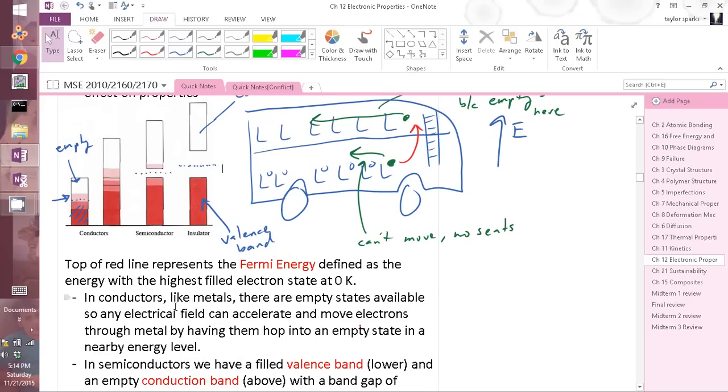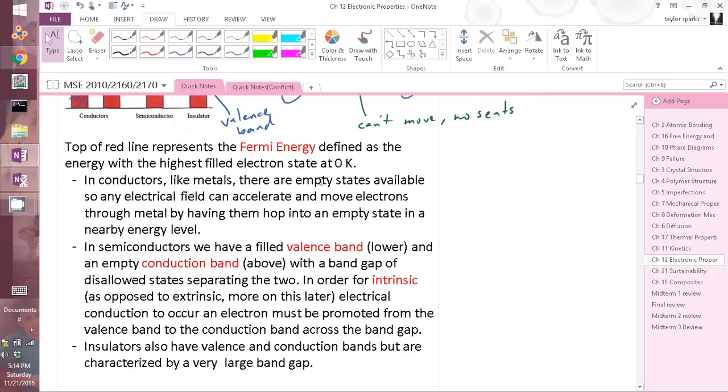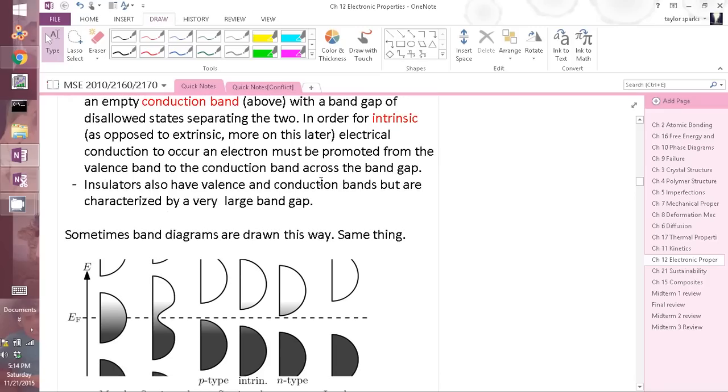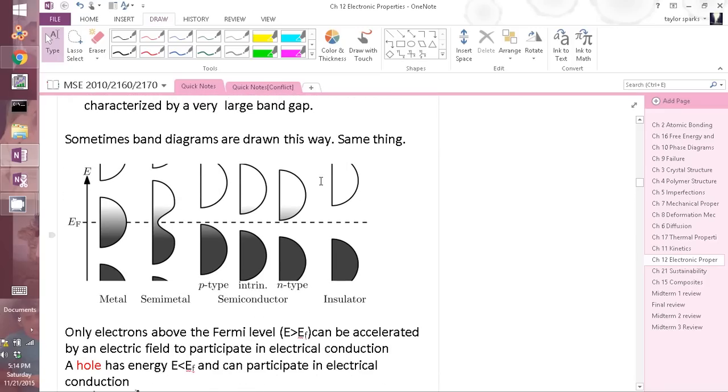So a metal, you can think of it in this bus analogy. Sure, there's a row of empty seats up here, but a metal has empty seats down here as well. So the electrons can move around pretty easily. Okay? So valence band, conduction band, you can read about those in the book a little bit more. There's lots of ways that people go about drawing these things. Basically, here would be the Fermi level. That's where, if it was absolute zero, this would be completely filled, and then this would be completely empty right here. Obviously, it doesn't have to be completely filled below and completely empty above, but rather, if you have some thermal energy, you can have some of these empty because some of those electrons have moved up a little bit.